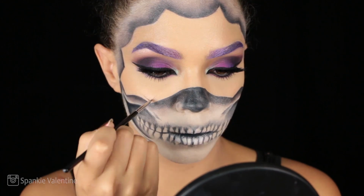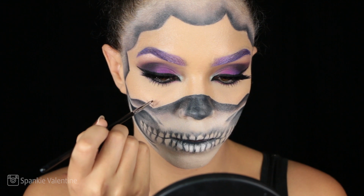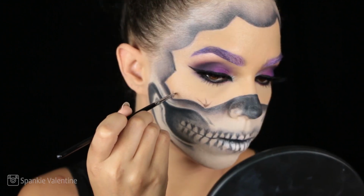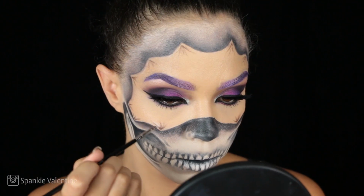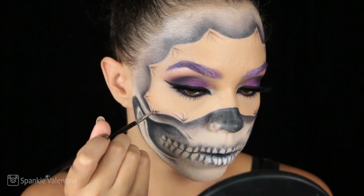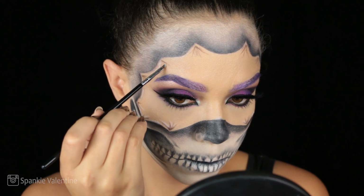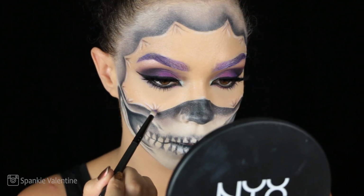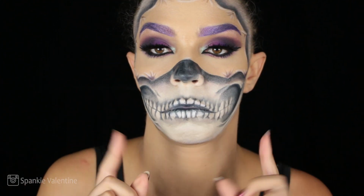And here is the fun part. This is where we create the folds. I call these crow's feet. I'm basically just making about 3 to 4 lines that all come to one point where the face mask comes to a point. And this is going to create the illusion of folds in your skin. I took some white shadow also to highlight around those lines, and then some purple shadow just at the points to create the illusion of where the hole's going to go.